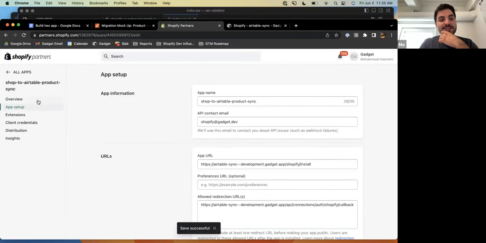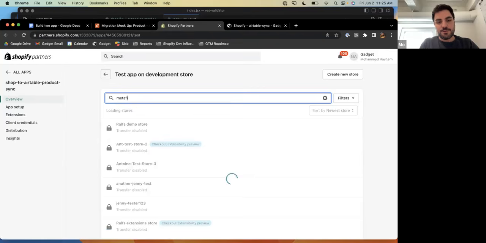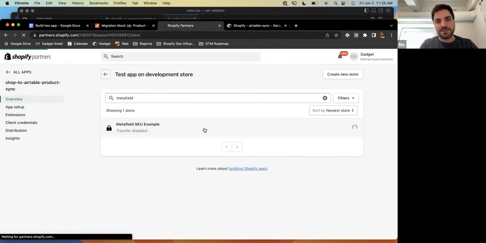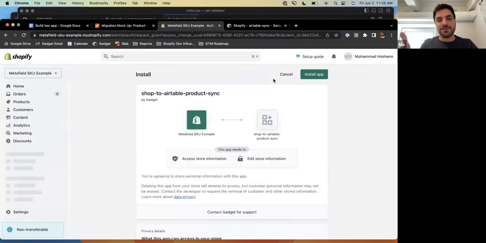And I'm going to immediately install this app on a store with a lot of products. I have one here that has about 5,000 products. I think I mentioned that earlier. Again, Gadget's kind of set up the OAuth for me, all of the security requirements, content security policy headers, tenancy, session token handling. The reason I can install this on a real store within the first 3 minutes of my experience is because Gadget takes care of so much for me.